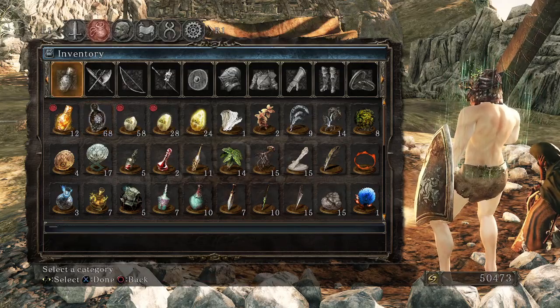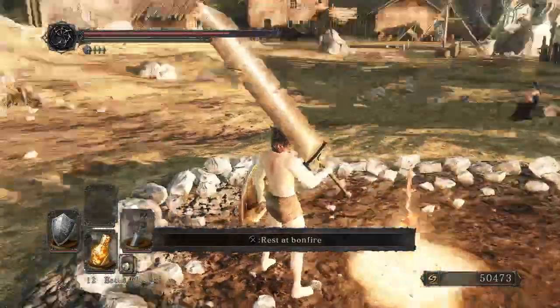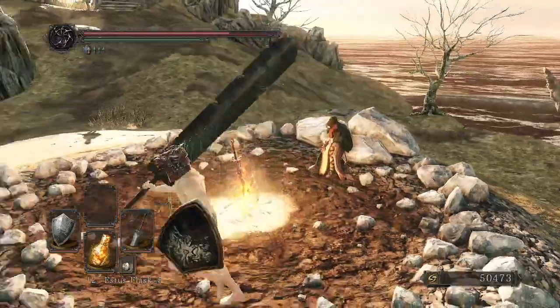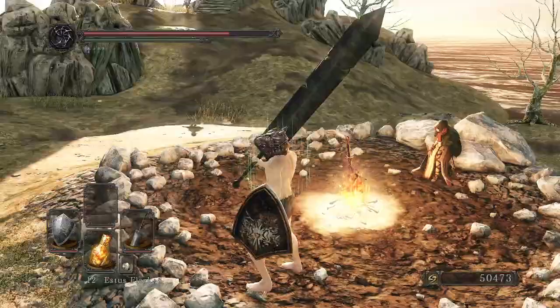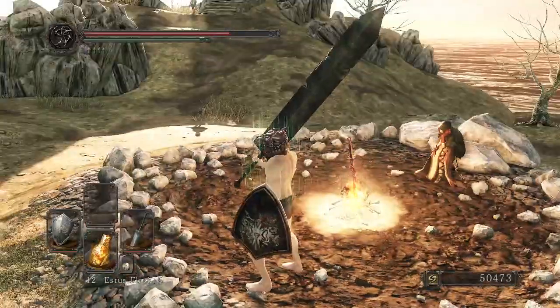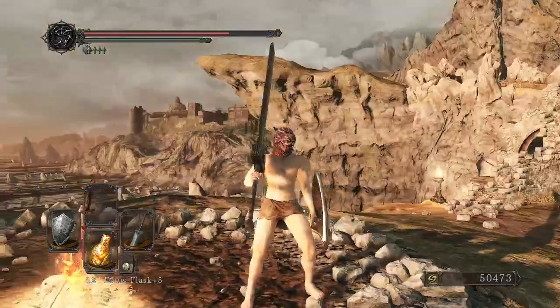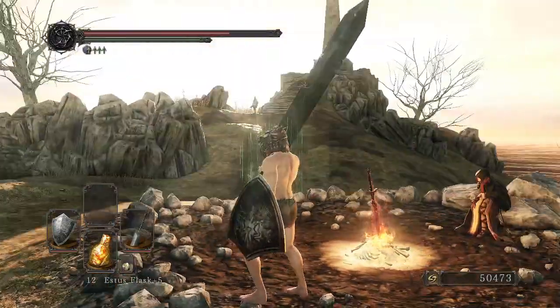I just could not move properly with this sword, and I don't know why that is. But we did it, and I'm wearing... Why am I using that shield? Why do I have that? What was I doing? Was I fighting? I don't remember what I was doing at the end.